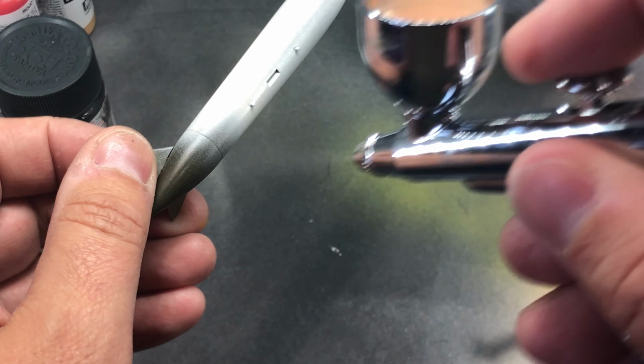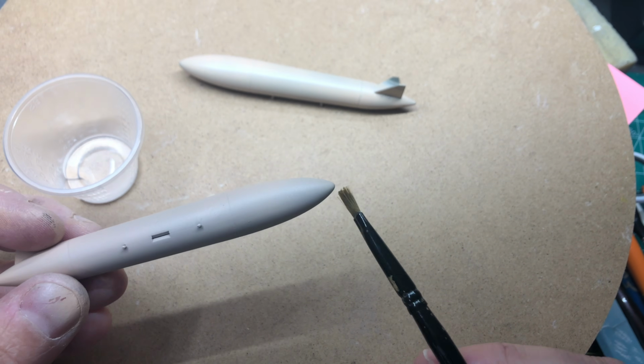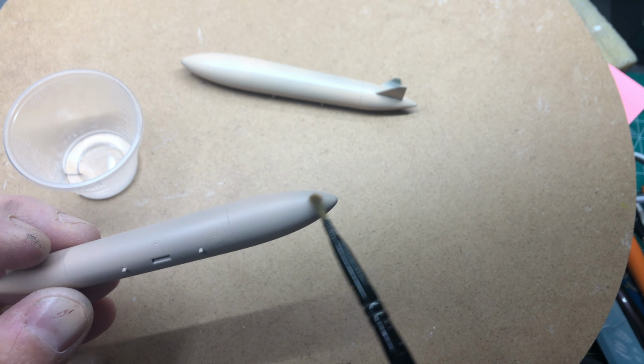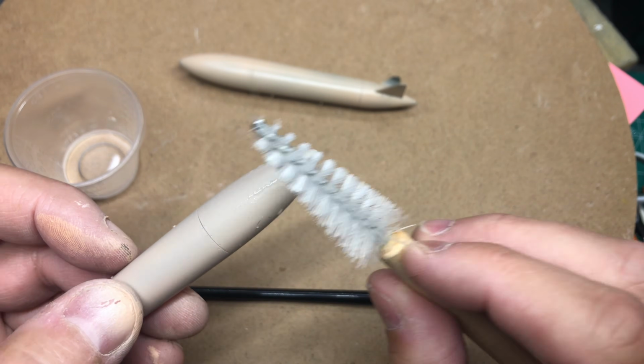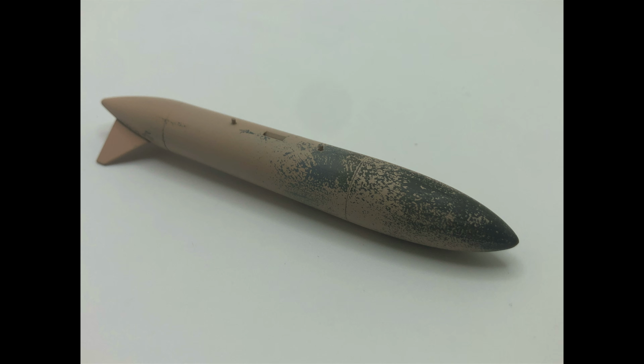I then let these dry. Finally, I applied water to the recently painted tanks and broke the brittle paint and hairspray with a scrub brush. And here is the effect.